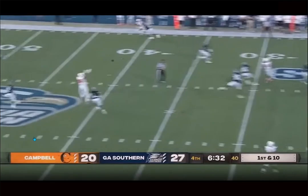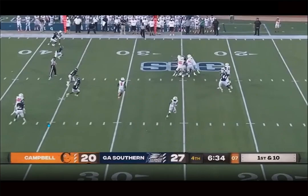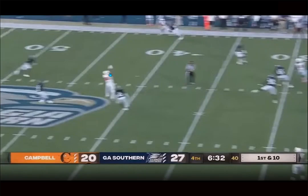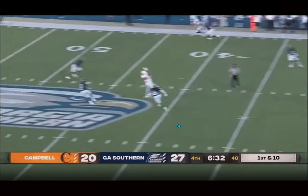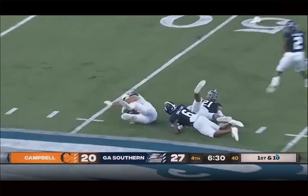Pretty good job here running his route, getting over the middle, just finding the soft spot versus zone. He kind of floats it a little too wide of an angle there, but I like to see him at least working the middle of the field with confidence. This ball is thrown up high and away from his frame, and he's able to catch it — he could easily be hit here, but he's very fearless working in the middle of the field. You've got to be fearless as a tight end and make those catches above the frame. Would like to see some more actual route running from him — they just had him attack the seam a lot — but that's something he can grow into.